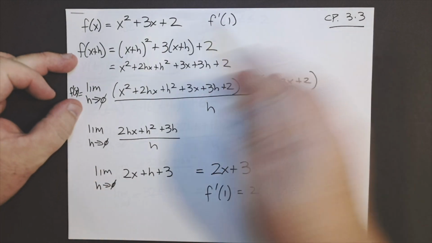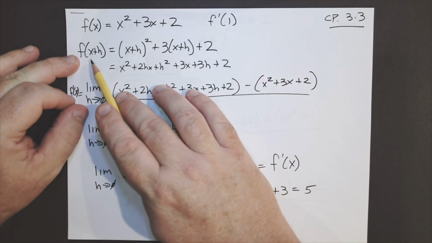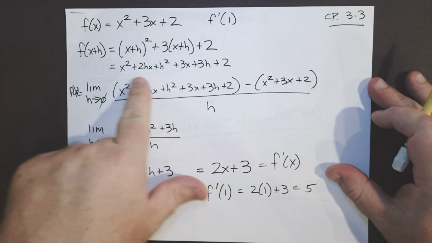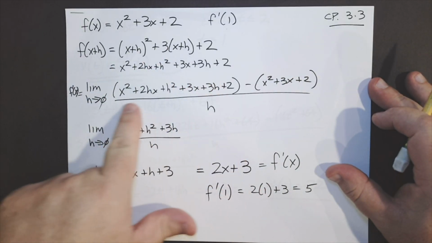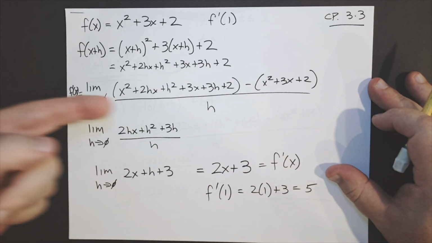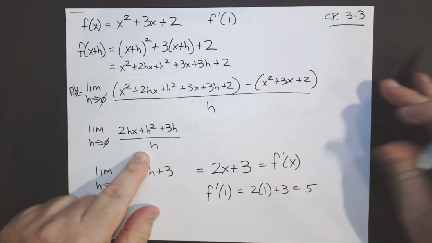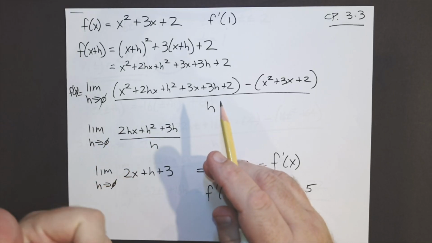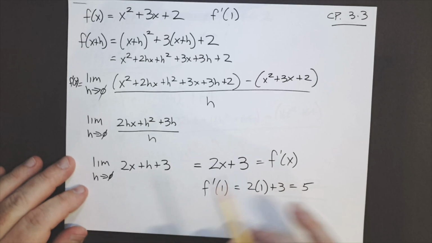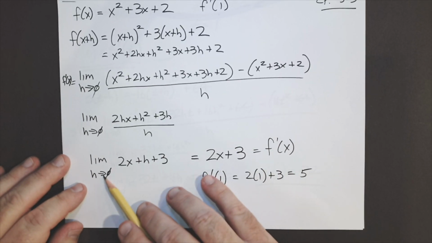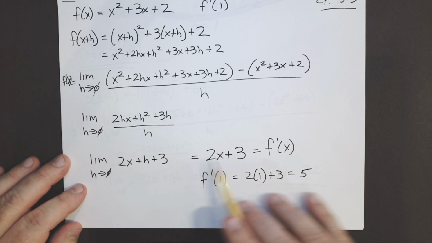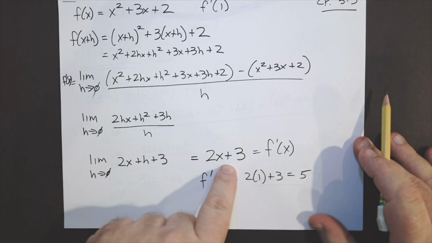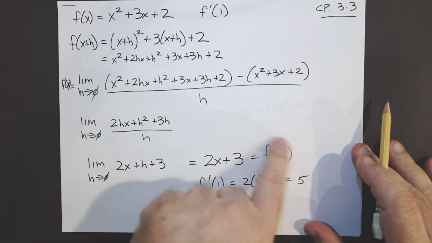And so we find the derivative by substituting in the x plus h into here. I do all my math here, and I end up with this big function. I do my subtraction, and I'm here. Remember, we're checking to make sure, does every term have an h? And the answer is yes. Go ahead and cancel those h's that you just found, and then we can take this limit as h goes to 0, which gets me 2x plus 3. So that is the derivative right here, and that's f prime at x.